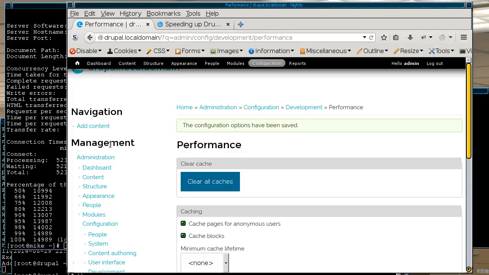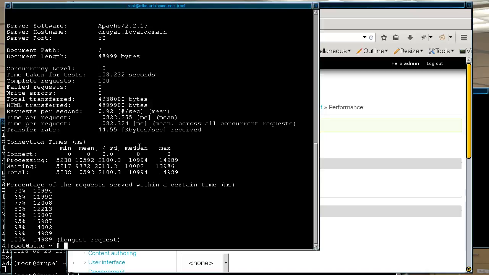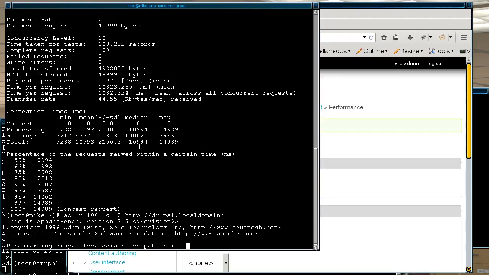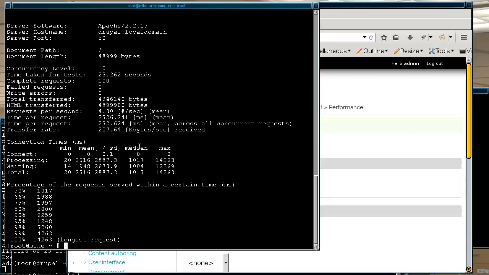So now if you run the Apache Bench again, this time you can see it's much quicker now.